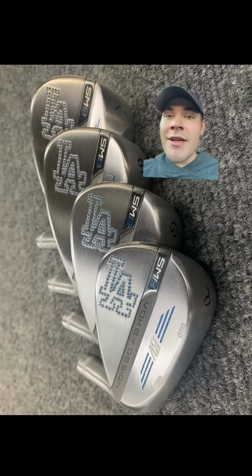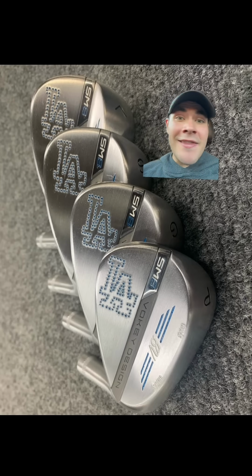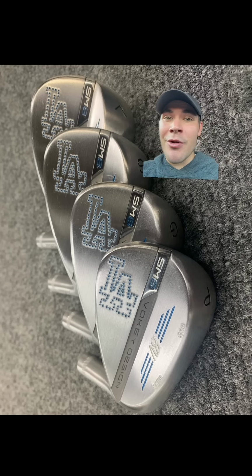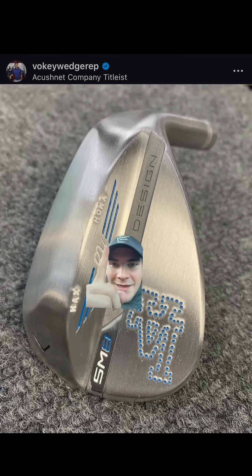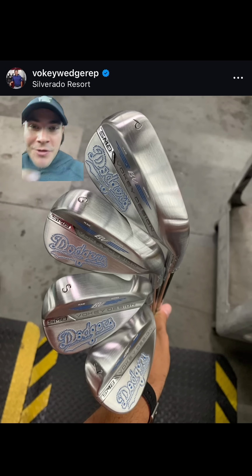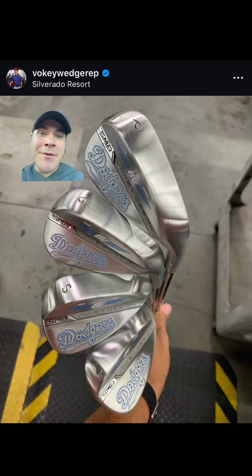And since then, Aaron Dill has done some insanely custom stamped PGSL wedge sets for Max Homa that they can't talk about anymore, which is a shame. Like these LA Dodgers ones, so simple yet so sick. With the little Max Homa as well. But maybe the LA isn't intricate enough for you. How about the actual spelled out Dodgers logo? Absolutely insane. Aaron Dill is a freaking artist, dog.